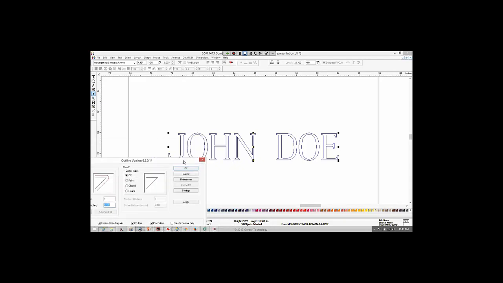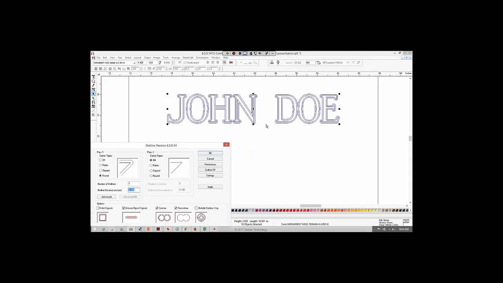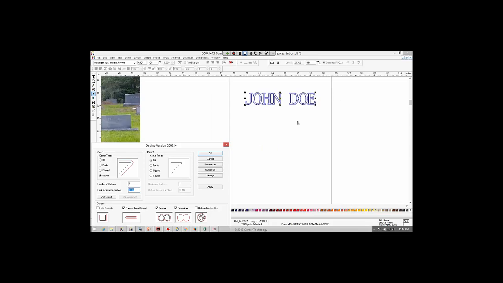And one of the other things that we've also added now in Omega 6.5, I'm going to use this Apply capability again, just to show you there. But the nice thing is that we also have the ability now, while I'm in this dialog box, even though the outline dialog box is open, I'm using my mouse scroll wheel. And I can scroll up and down by using my mouse scroll wheel, so I can get a better perspective. Also, by using my mouse scroll wheel, I can hold down the Control key and I can zoom out, so I can see more of my image. Even though I'm in the outline dialog box, you can use your mouse scroll wheel interactively while you're in the dialog box. That's only on 5?